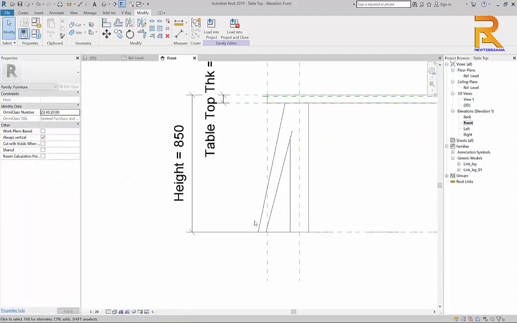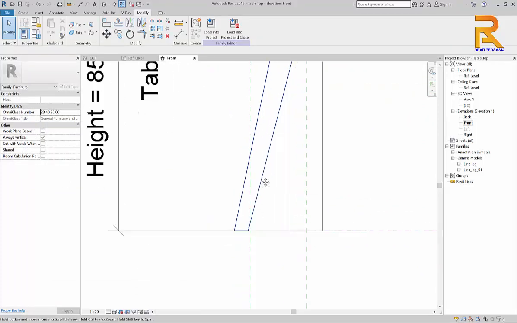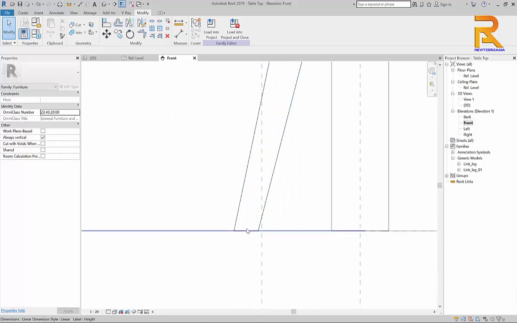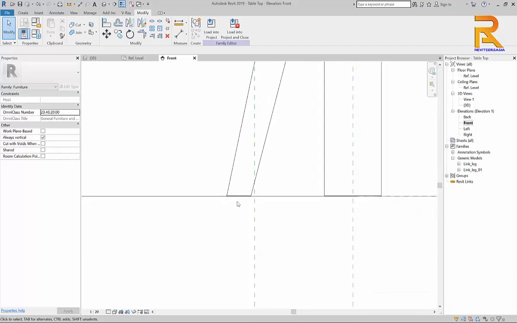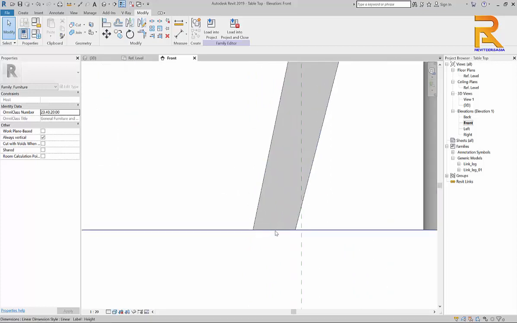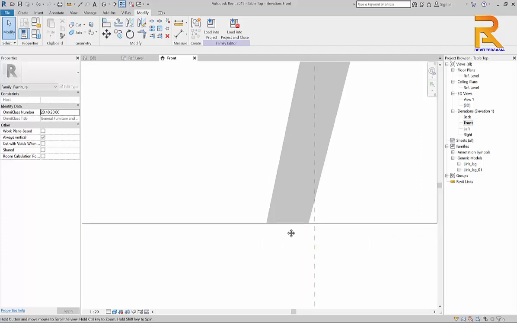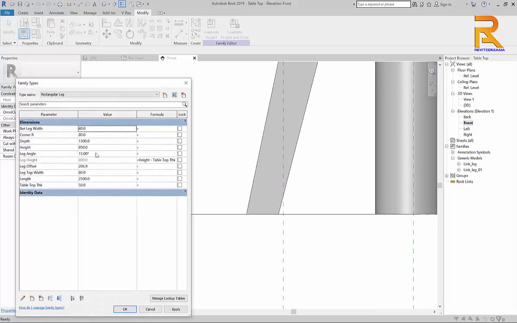Guys, if you create this type of table leg with slope, make sure that the bottom of this leg is always on the surface of your host, say the floor. What I mean is, you see that this sits horizontally on the surface of the floor, whatever angle you need to put. Let me check it once again.